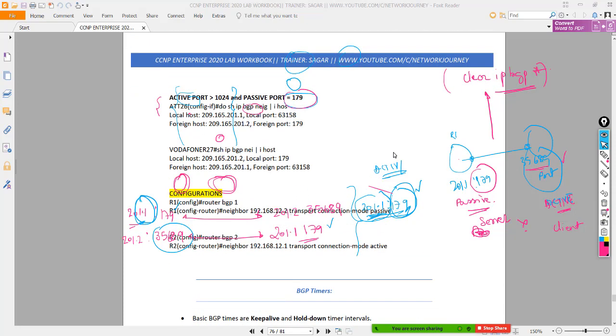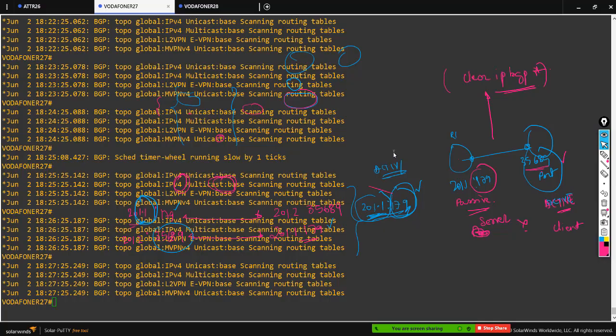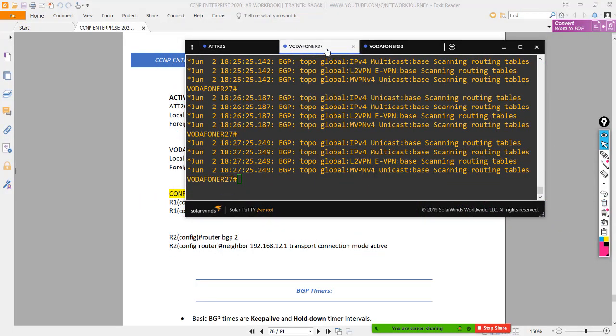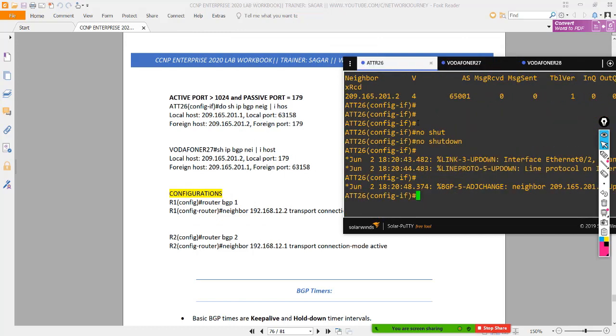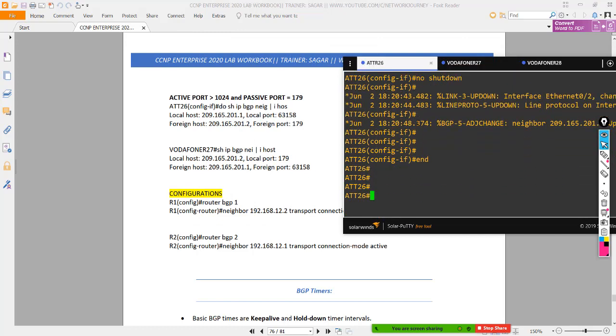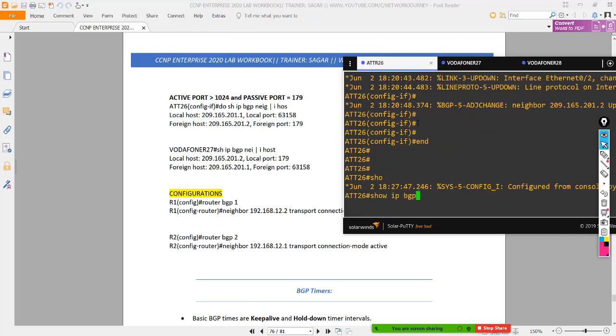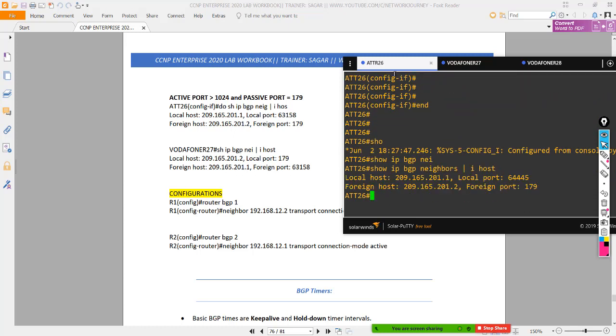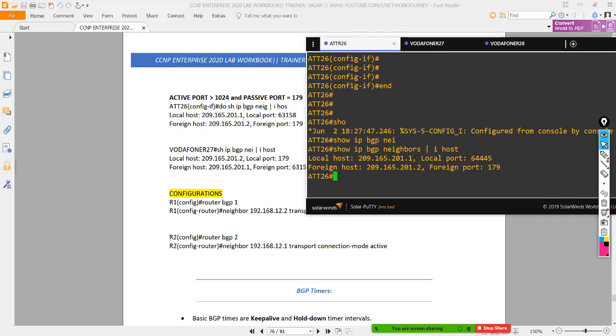Now, how can I see the values, the counters, from the router's point of view? If I do show ip bgp neighbor host, you can see 201.1 is on this local port, and on the other side you have 179.